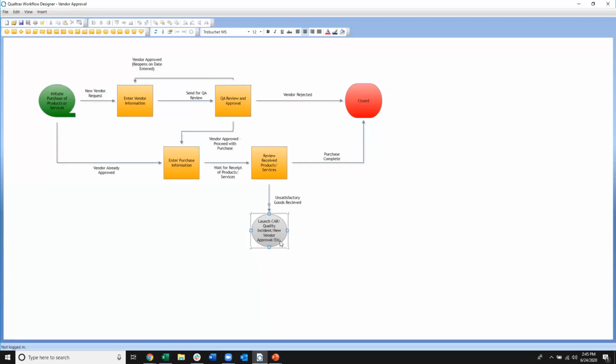So if your organization chooses to kick off a corrective action request for unsatisfactory goods, or maybe an incident report, or you decide, I'm going to take this vendor back through the approval process because maybe if they're sending me wrong goods or services, maybe I don't want to be using them anymore. This is where you would elaborate on that part of the process to make sure you're in conformance with 6.6.2D. So just to give you a snapshot of some of the configurability that you have in the system, you really have the ability to take these, make them your own. And we've seen some really interesting things from our customers and what they've been able to do with the system itself.